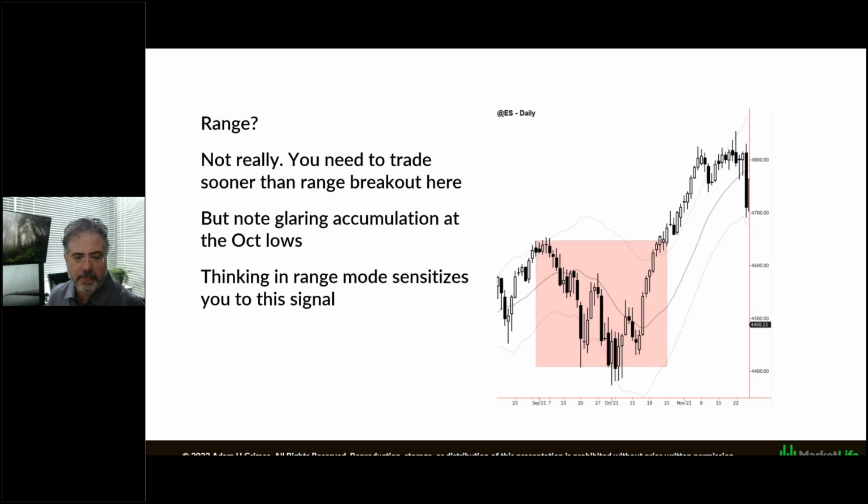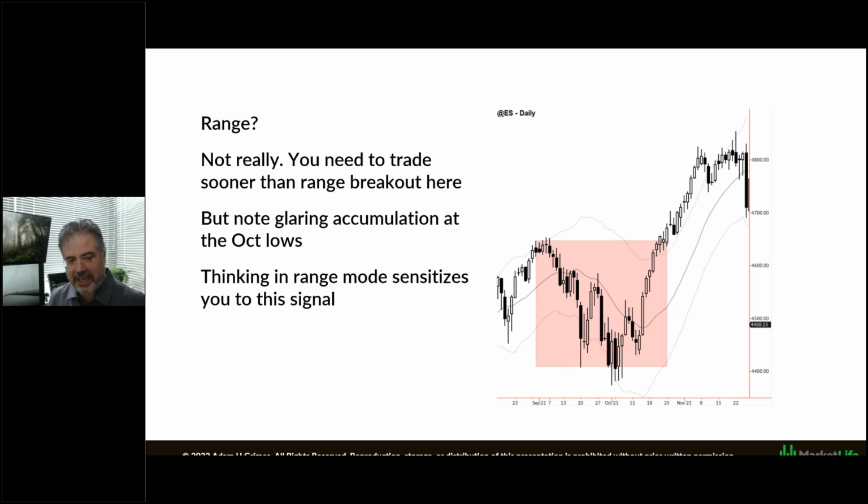Is this a range? So this is late 2021. I don't think so. If you're thinking of this as a range, you're looking at a breakout here, which you do eventually get, but I think the real message here was this accumulation off of the lows. So thinking of it as a range then gave you motivation to look here. By the way, does this look like anything else? Have you seen this before? You have. Look what happened after the COVID lows. You'll see different scale, but very similar price action.